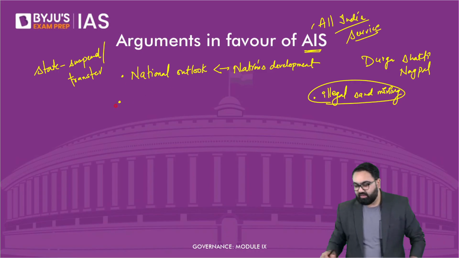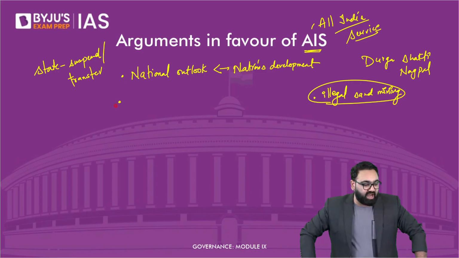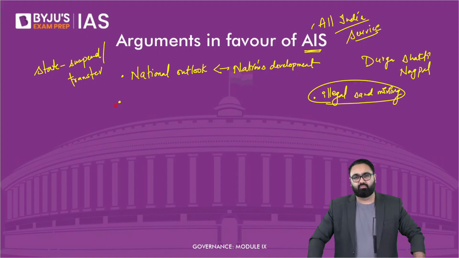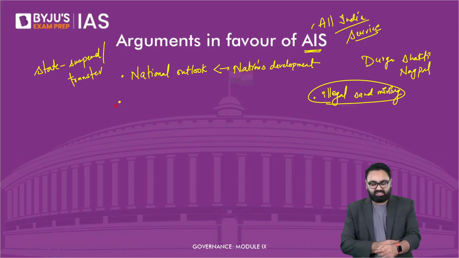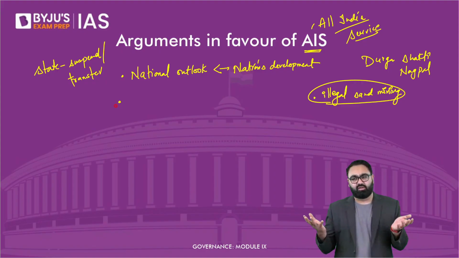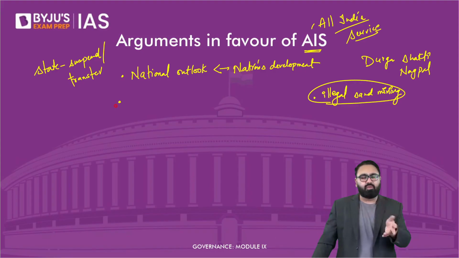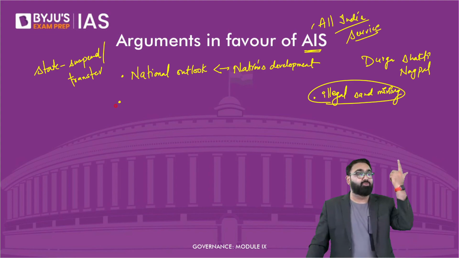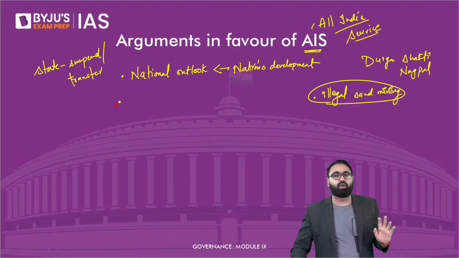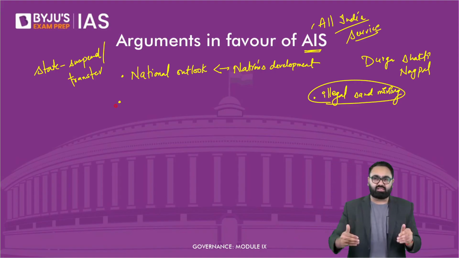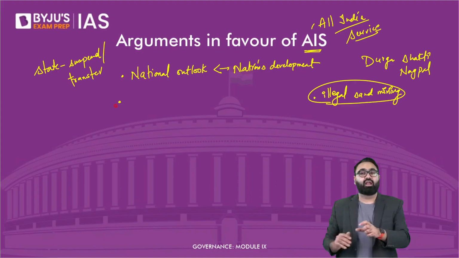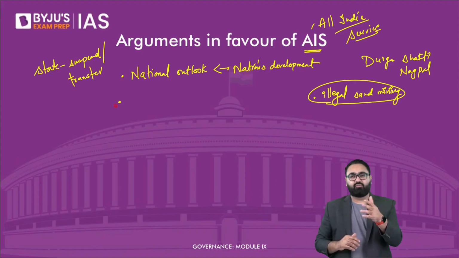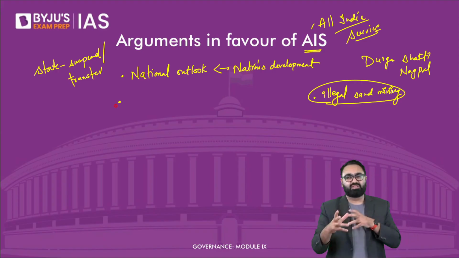When you become an IAS officer, there is a 99% chance you will not get your home cadre. If you are from Haryana, you will not get Haryana. If you are from UP, you will not get UP. You will get some other state. If you get an amazing rank, like top 10, then maybe you might get it, but otherwise there's very little chance. So let's say you are from Rajasthan, but your cadre is West Bengal. Or you're from Karnataka, but the cadre you have been given is Punjab.